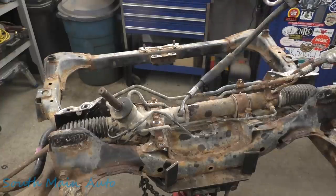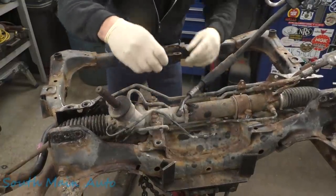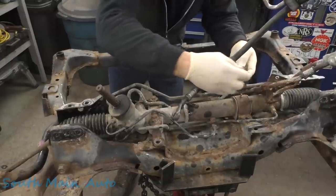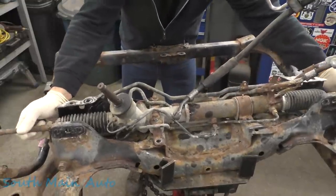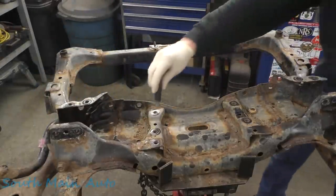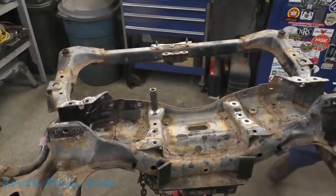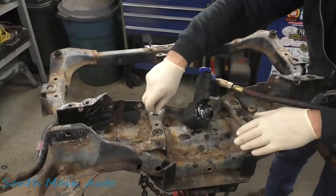Ah, screw it, that one's stuck. Let's see, right? That should be the rack. These are all the same size there, yes, sir. I'll make sure this thing's not gonna fall. We have maintained balance. Swung the bolt back.